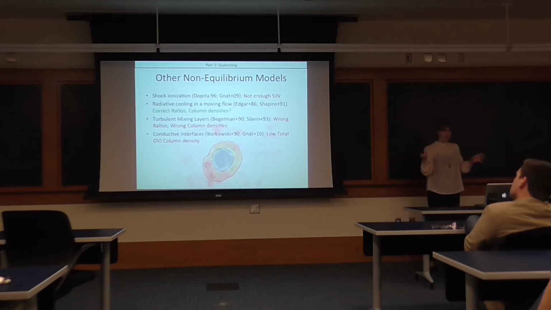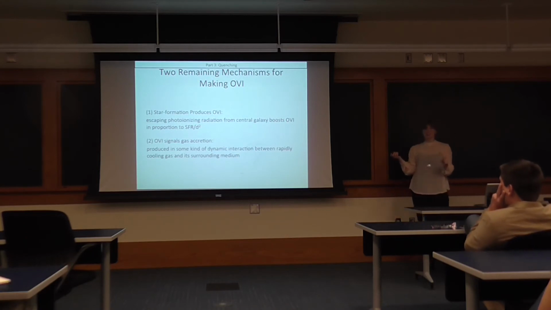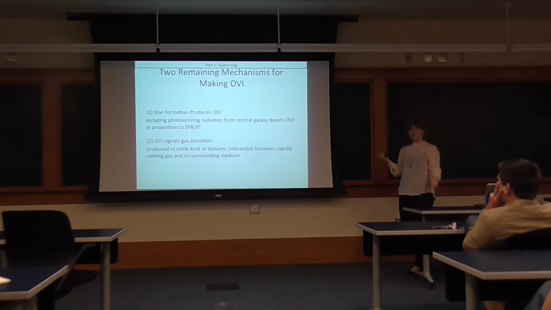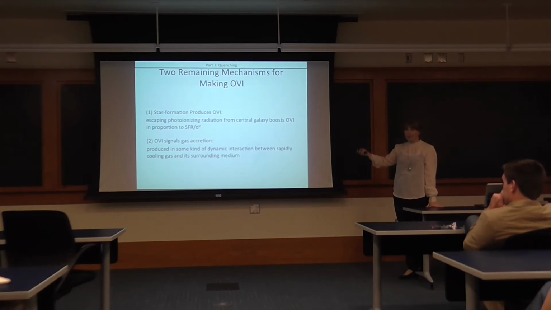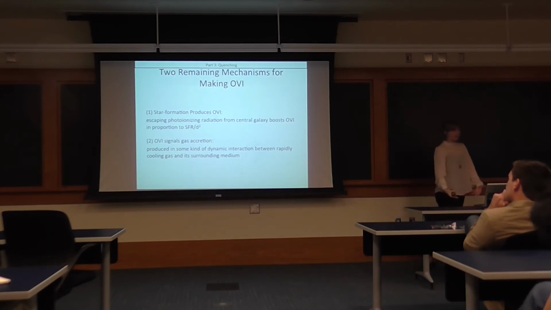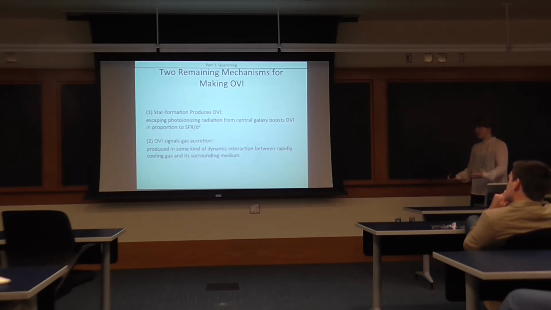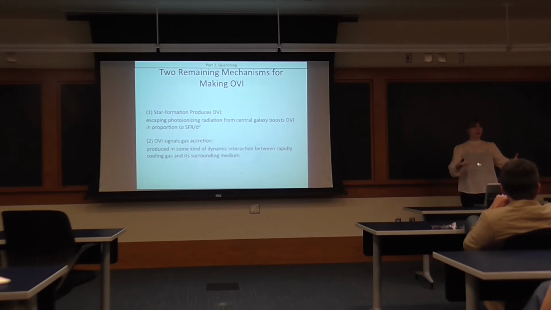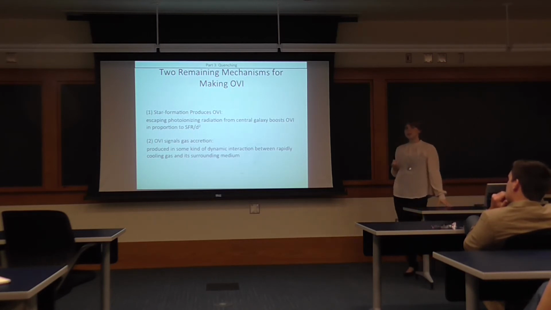And so basically, the two remaining mechanisms for oxygen-6 give you a hint at this dichotomy where you've got either star formation producing oxygen-6 from this extra soft X-ray component, or you've got oxygen-6 signaling this cooling flow, this gas accretion onto galaxies. And the fact that you don't see it around passive galaxies means passive galaxies are not accreting their gas. For some reason, the gas is hanging out up there, and the oxygen-6 is just kind of a marker of this lack of accretion around passive galaxies.